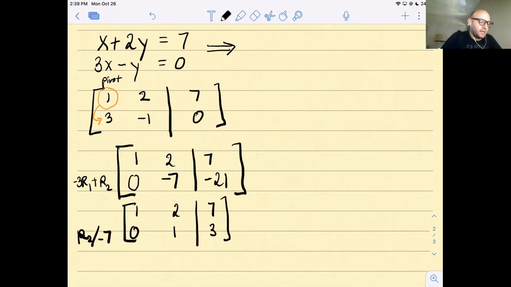All right, now we're almost done. Basically, this is the step where it's equivalent to back solving, but we're going to do it a little bit differently, because we want to make it look like the identity matrix. But you can essentially tell yourself, once you have your final row and it looks like 0, 1, that means that you've solved for y.